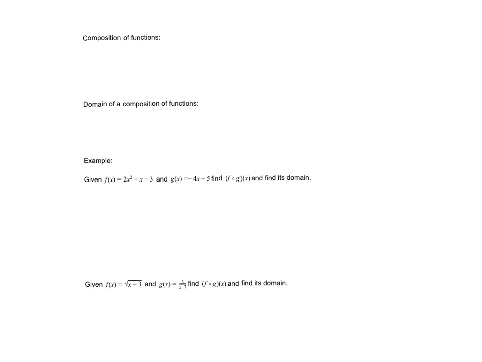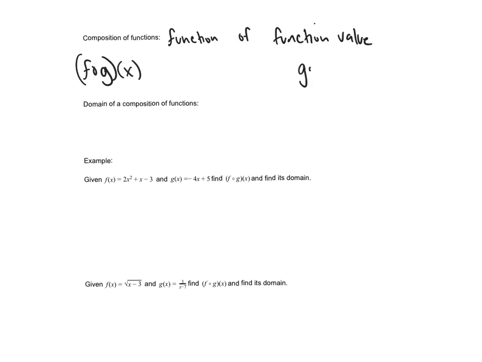All right, the final thing we're going to look at in section 1 is the composition of functions. Composition of functions is when you take a function of a function value. So we're going to take one function of some x value, and then take that value and plug it into another function. We typically denote this as f of g of x, or g of f of x.